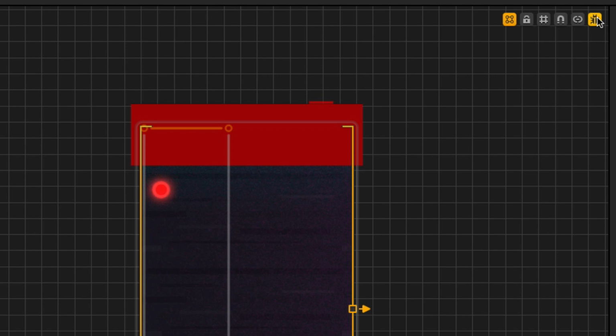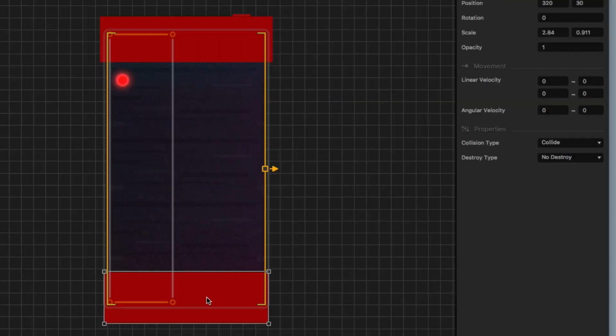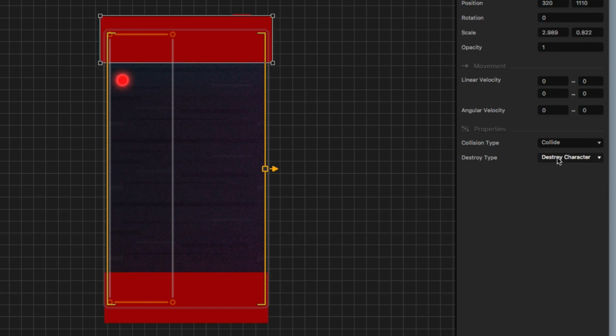And let me go ahead and turn on debug mode so we can take a closer look. So this platform down here at the bottom does not destroy the character, because even though we've got it set to collide with the character, the destroy type says no destroy, but the platform at the top does destroy the character, so when the character collides with it, it's going to defeat the character.